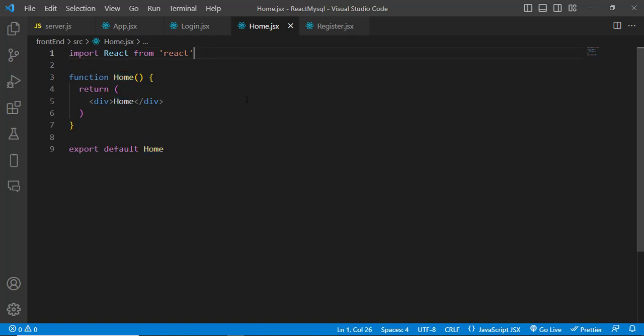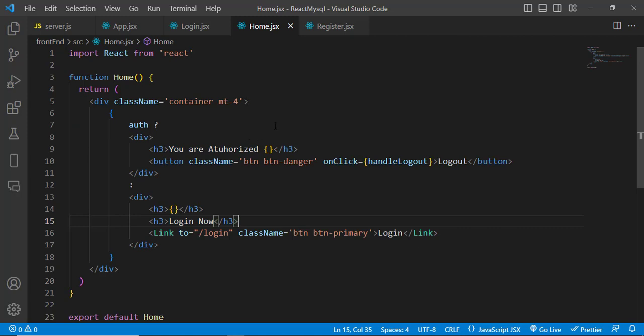So whenever we come here to our home page, first we will compare our token. If a user was already logged in, then he should see a different message. So this is the home page code that we have. Okay, we will create this auth variable right now. Okay, we didn't create that. So this means the one who is authorized, it means he is already logged in. For him, it will print a message, you are authorized, and here the name of him and also the logout button. Okay, let's remove this, the logout button. And the one who is not authorized will see a message that you are not authorized and login now, so he should log into the system.